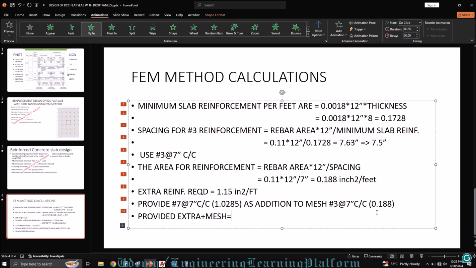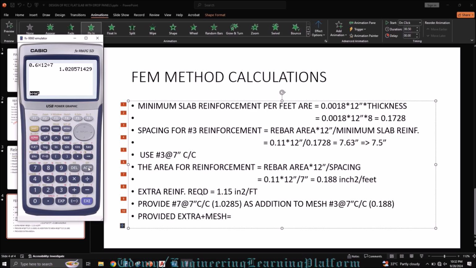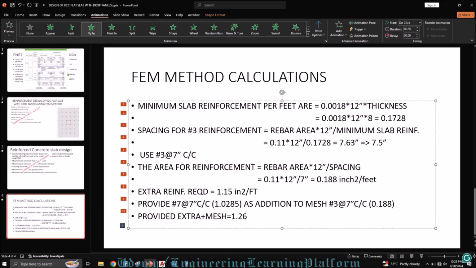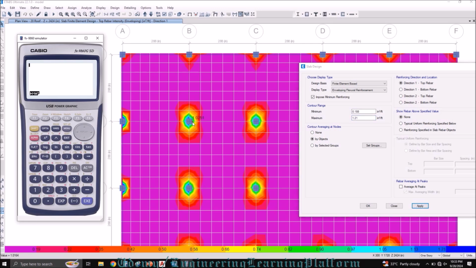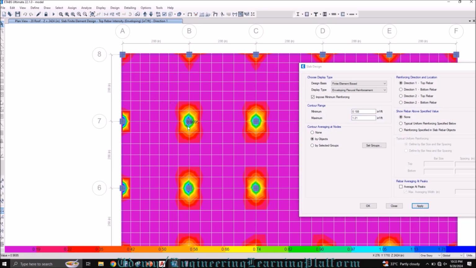The provided extra reinforcement plus mesh is 1.2165. So I'll add this number in ETABS, because the rounding up was done due to the availability and spacing requirements of the bar.